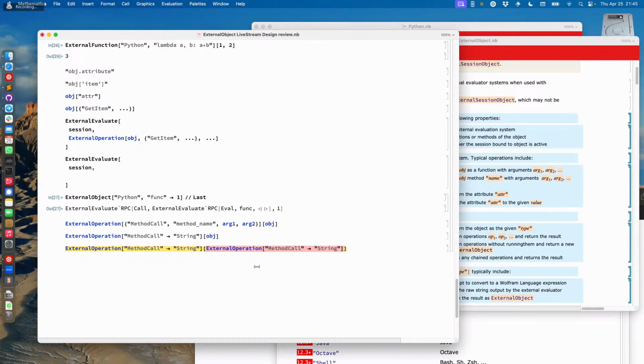This is what my original design was, and the object was lazy actually. And then you need to resolve the object every time you externally evaluate. Right. The reason why, at least I dislike that design, was that to me, an external object is something that points to something existing in the other workspace. And if you have two types of external objects, some materialized and some to be materialized, and maybe they will never be materialized, maybe there will be a failure, to me, that was rather confusing, because I would prefer an external object to be something where I can count on there being some actual object on the other language side corresponding to this external object.